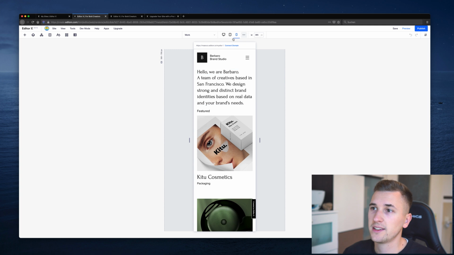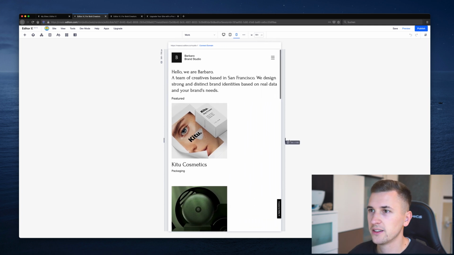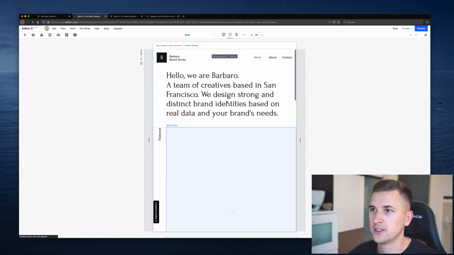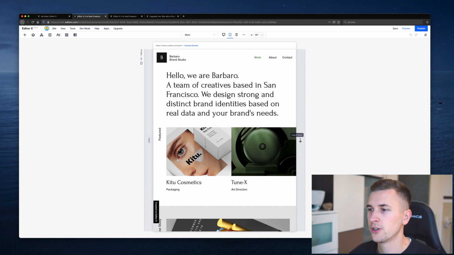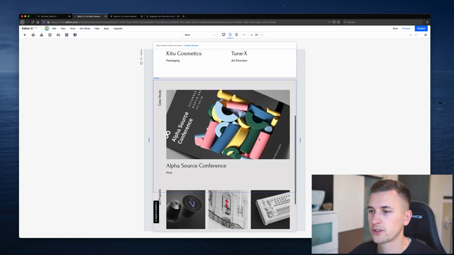Right here, we selected the mobile view of it, and this right here is just to give you an impression of what you can do with the app. All of the explanations and tutorials will follow in the upcoming weeks in upcoming videos. But to give you an impression, you can scale those websites right here seamlessly. It's now flipping over to the tablet version of it. And let me have a little scroll here.